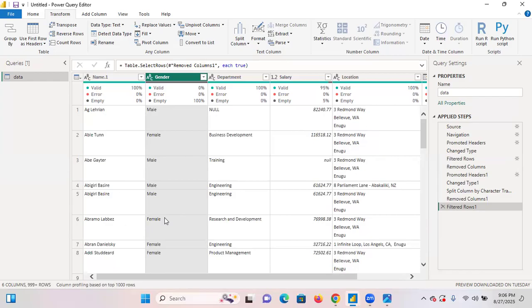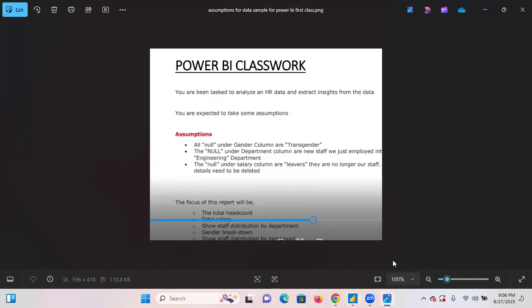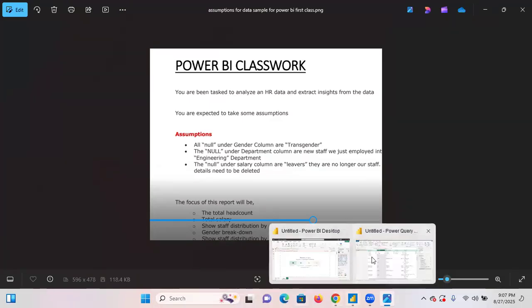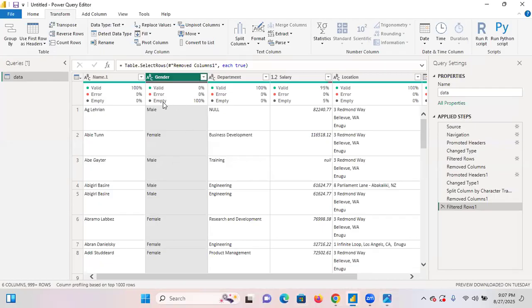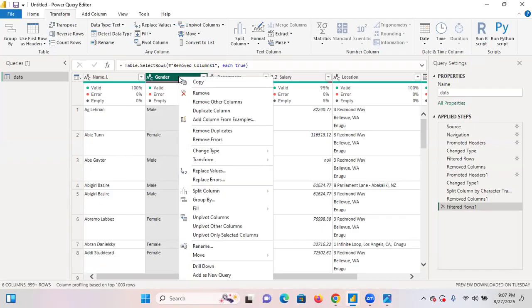So let's consider our first assumption. Assumption 1 says all nulls under the gender column are transgender. So what that means is that you're going to change that null to transgender. Let's see how to do that. You right-click and go to replace values.